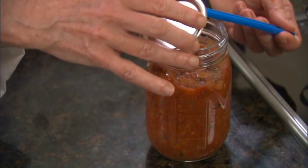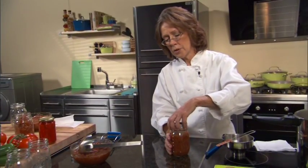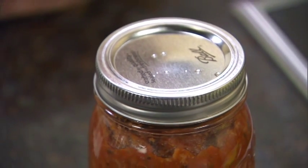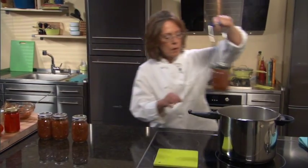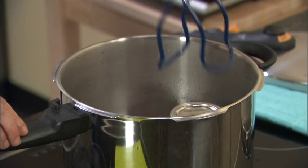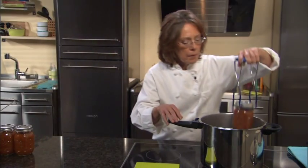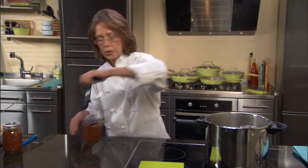Next, we're going to take our sterilized lid and put it on top of our jar. We will take one of our screw bands and screw it onto the jar. Not too tight, not too loose, but nicely secured. That looks perfect. Now that our 4 jars are filled, we're ready to put them into our pressure canner. We have 3 inches of water inside the canner, and we have our trivet there. So we're going to be putting our 4 jars on top of the trivet. Make sure that the jars do not touch each other or the side of the pressure canner.